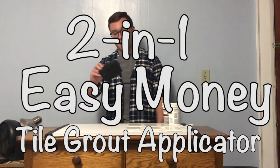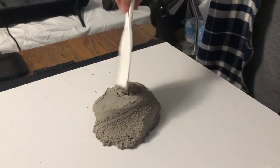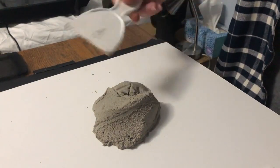I'm introducing this new product. It's the 2-in-1 Tile Grout Applicator. I know you're probably sick of this old thing. I don't know the name of this thing. You don't know what the name of this is, but you gotta use it to do the tile. And now, this thing, you can do all your grout laying in one tool. It's a 2-in-1. Yeah, with this thing, whatever this thing is, you can't flatten and ridge. You can only do one.